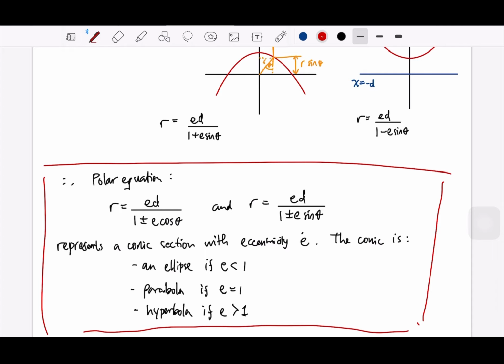Okay, so if you have maybe r equals 6 over 1 minus sine, we will know for sure directly this will be a parabola, right? Because we can determine E from here. This is 1, so we know that it's a parabola. And for 1 minus sine, we look on the graph here, and probably it will look like this. But the question is, what will be D? Because it has 6 and E is just 1, so we know that D will be 6.